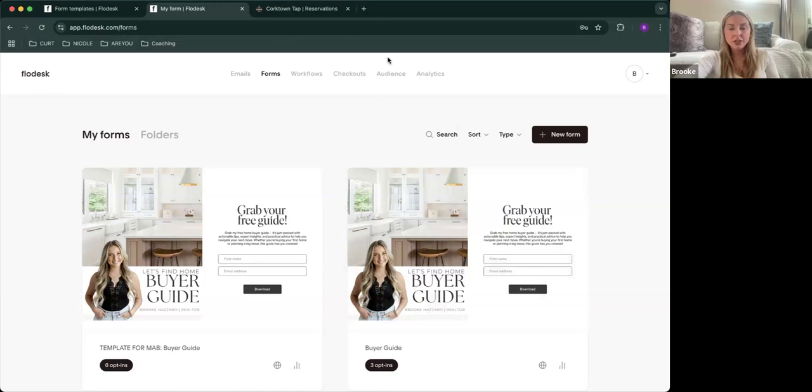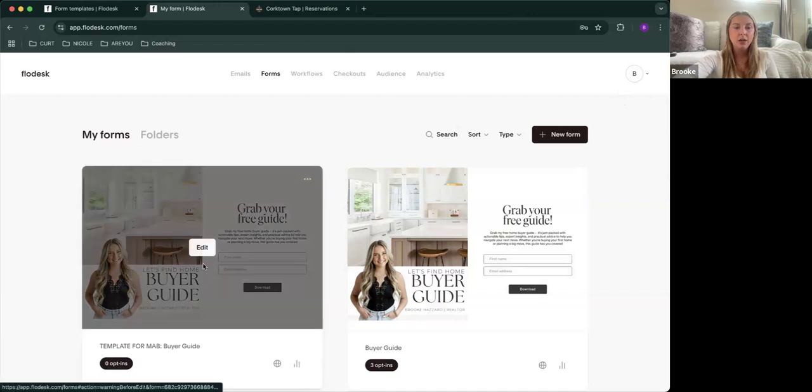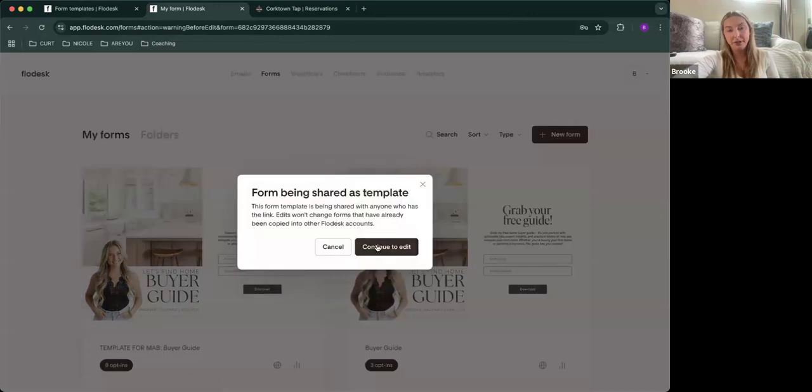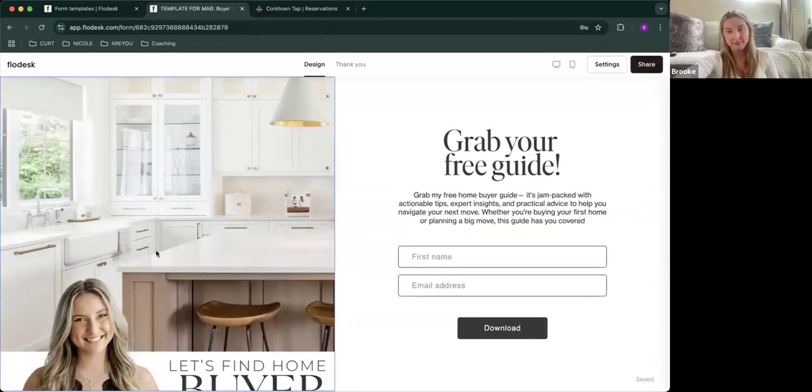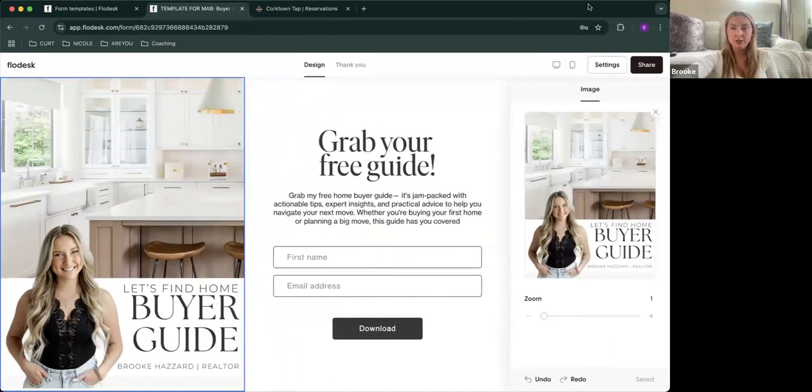Okay, so the link that I just put in the chat is going to be a template. So you're welcome. That makes your life 10 times easier because you don't really have to create anything. When you open the template, though, it is going to have my face on it. So all you're going to do is click the picture, and because you're going to want to change it out, you're just going to hit this X over here.